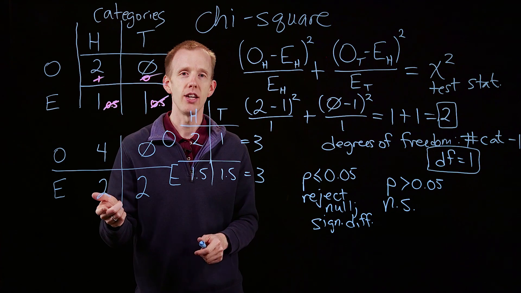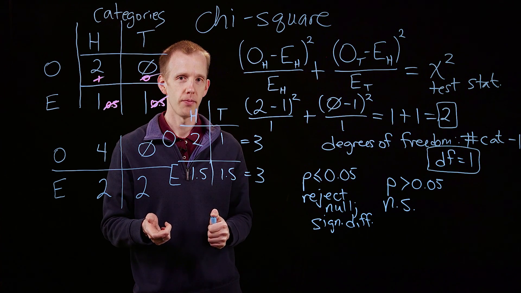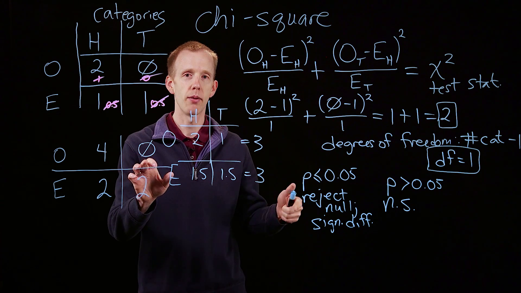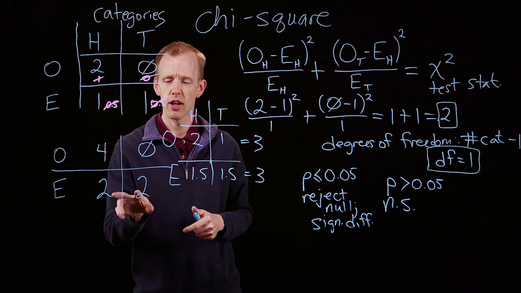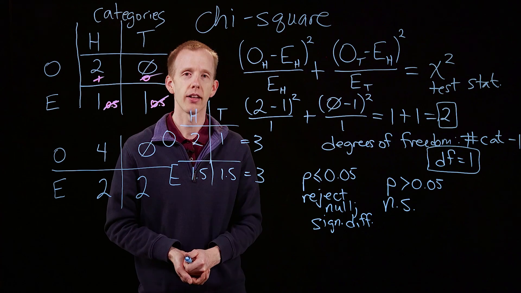So the question to you is, and we'll discuss this later, what is the expectation for independent assortment in meiosis? How are we going to calculate when we observe numbers of different types of recombinant and parental gametes? How are we going to arrive at the expected value? And we'll talk about that in class.